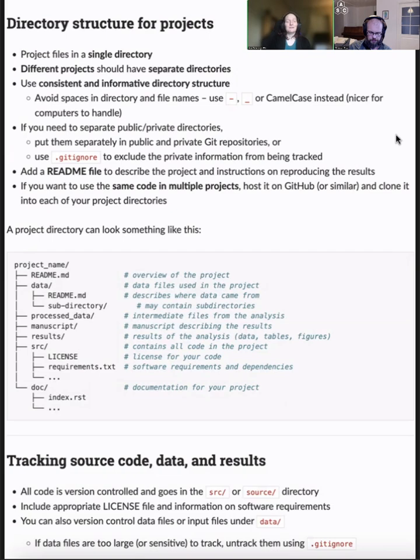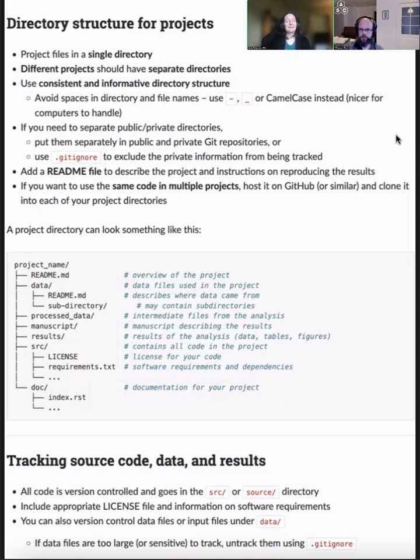And if you actually work with some personalized or sensitive data, then of course you should have private directories where it's really clear that this is something you don't want to share with the outside world. At least those of you who were there in week 1 have heard of .gitignore. If you need a refresher, you can check the lessons from the first week. But this is basically a file that tells Git, when you version control that whole structure, this is the stuff you want Git to ignore. So this is not going to be put anywhere.